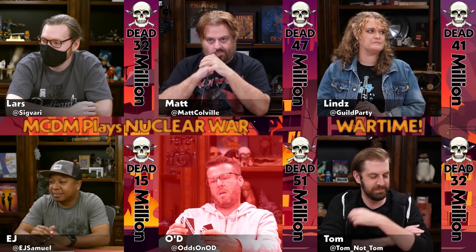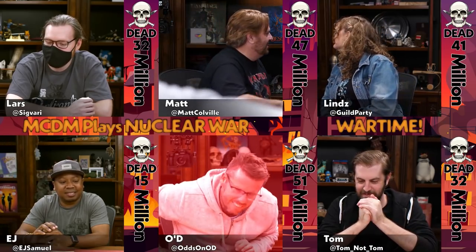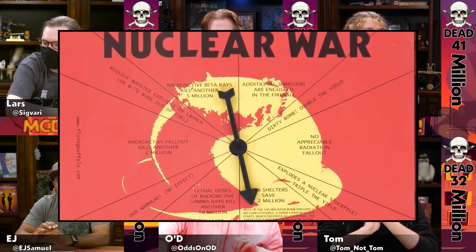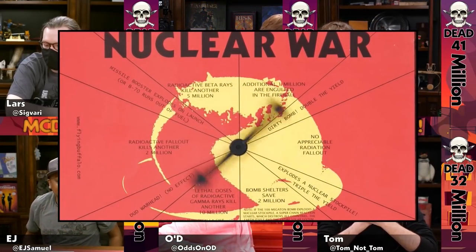Do you spin? Yeah, you spin on each one. Okay, then 10 megatons for 2 million to Tom. Yep, here we go. Oh my God. Bomb shelters save 2 million. So that's nothing. 2 minus 2 is nothing. Do you got anything else? Two more for Tom. Megatonage.